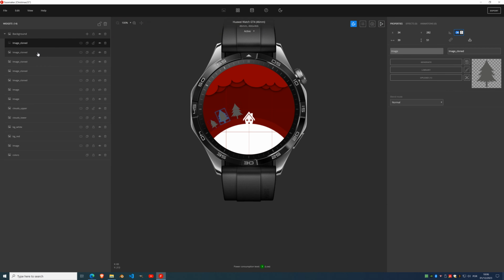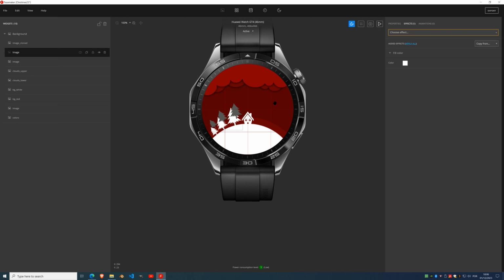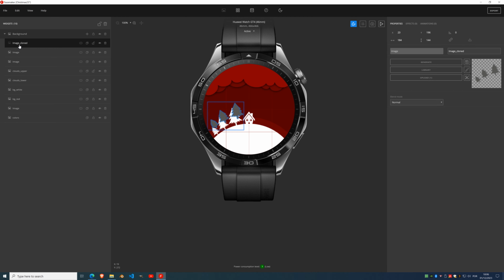Okay, so we have these three pine trees and we're going to merge them. So hat and hat. And we're going to do the same with these three. So show them. And here, hat and hat, okay? Now I'm gonna make these white. So effects, and let's go with the fill color and white. Okay, and this one has to be underneath. So let's put it beneath.